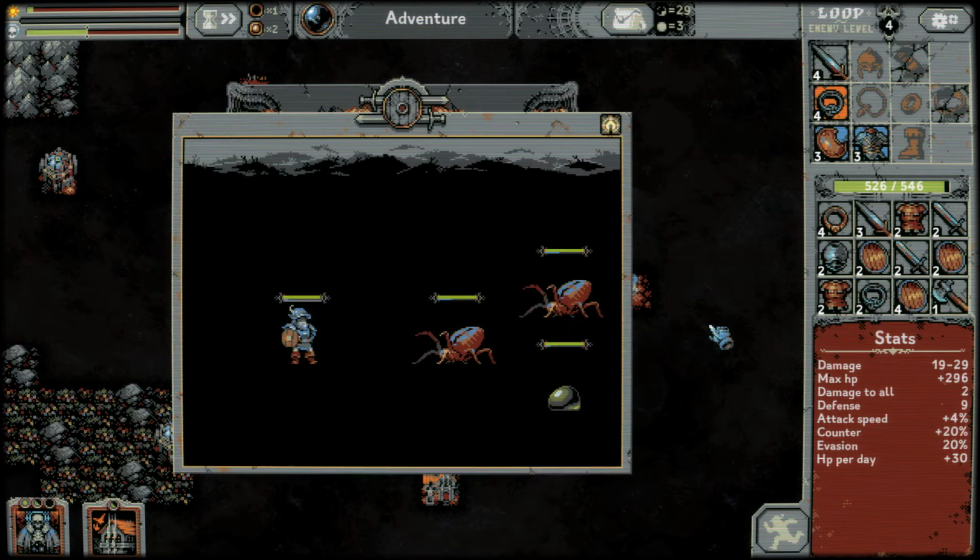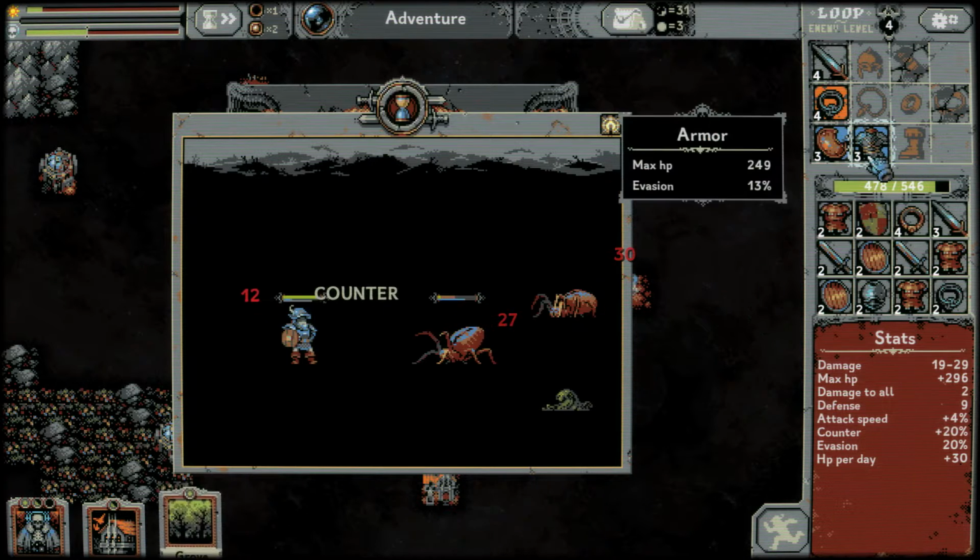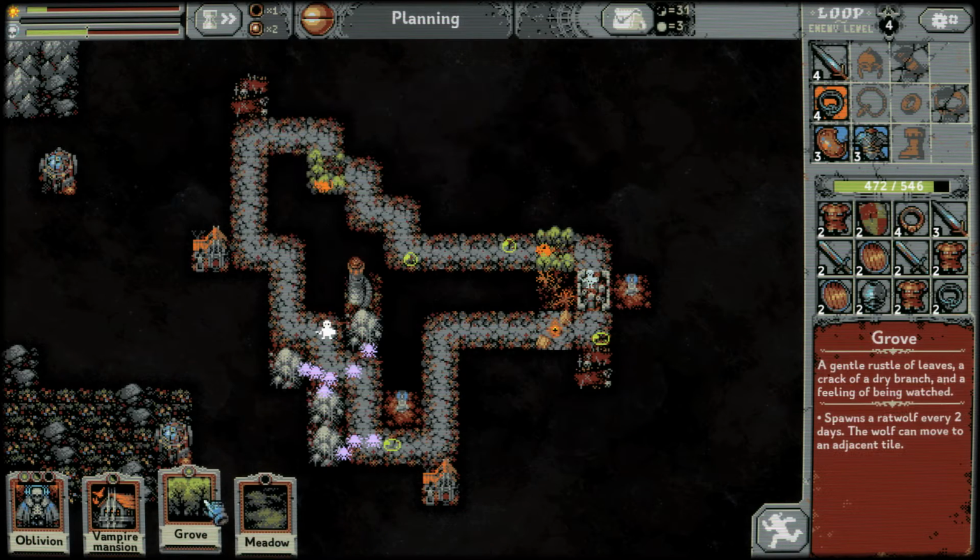So, we're approaching loop number 5. So far, so good, actually. Let's see. Worse shield, worse armor. What am I supposed to do with that?